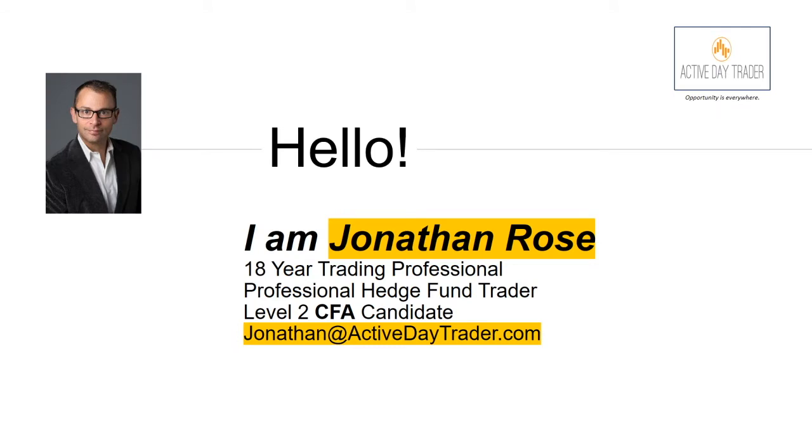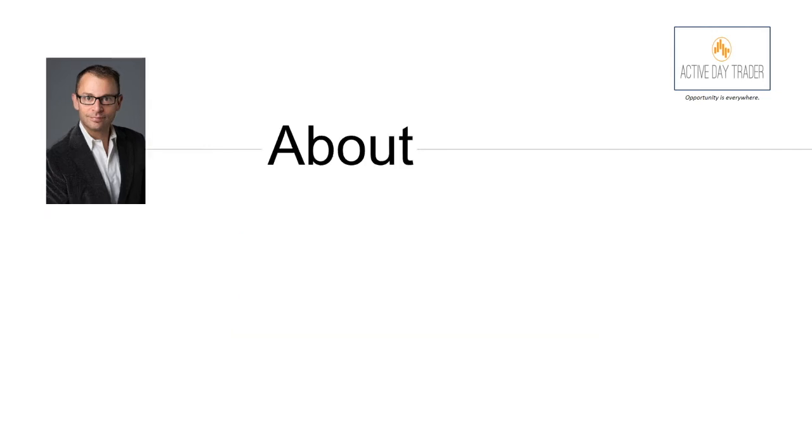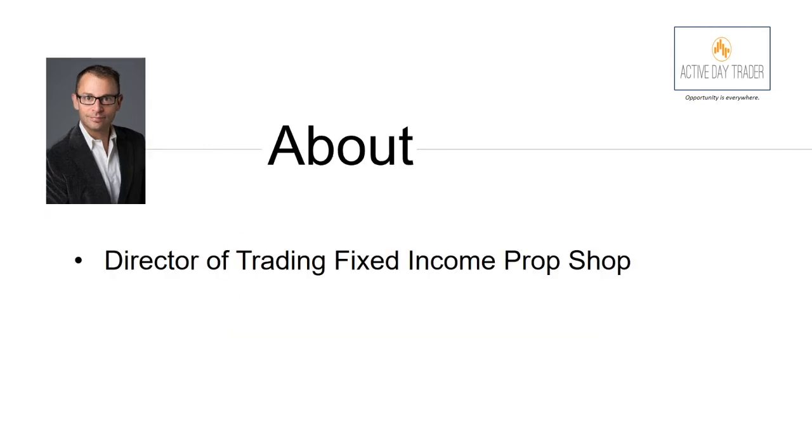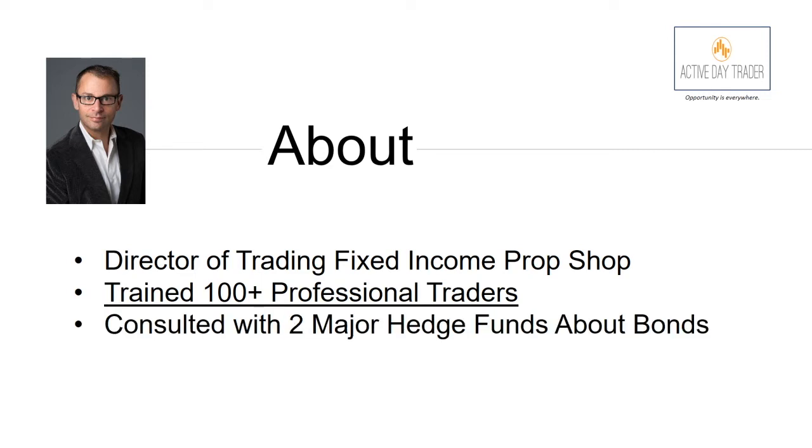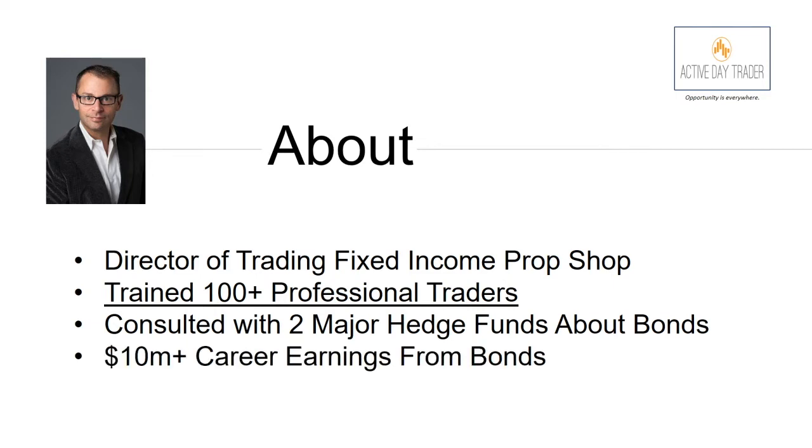Before I get into all that, I want to share a little bit of my background so you know with absolute certainty that I'm only speaking from direct experience. My name is Jonathan Rose. I've been trading for 19 years. That's all I've ever done. I was the director of a fixed income proprietary trading shop for 8 years. At that shop, I trained over 100 professional traders. I've consulted with 2 major hedge funds about this very trade. And I've done quite well just trading bonds: over 10 million in career earnings just in this specific trade.